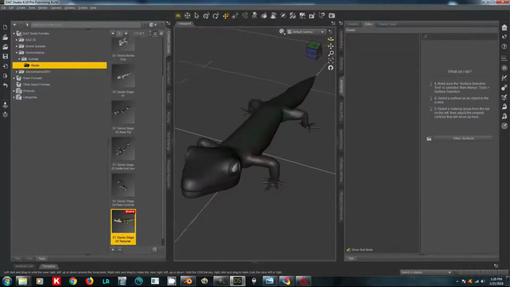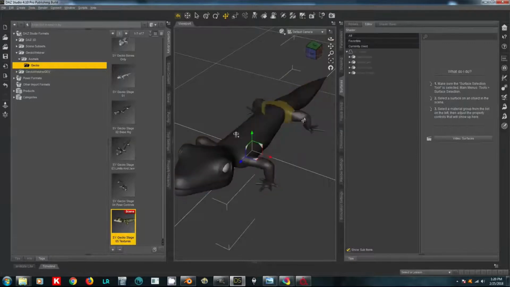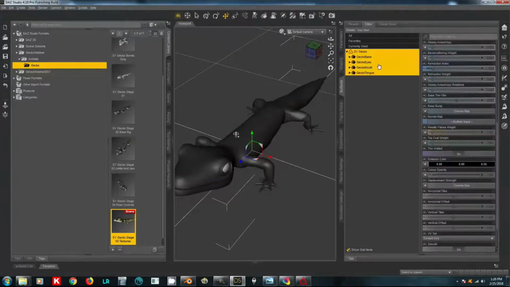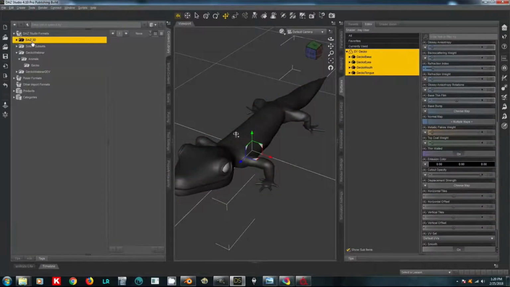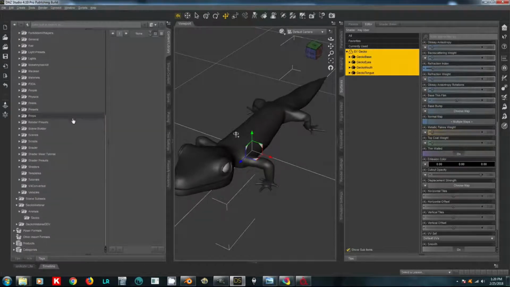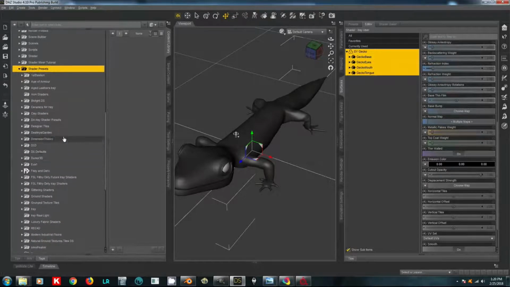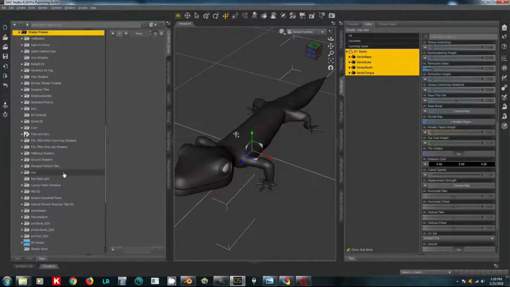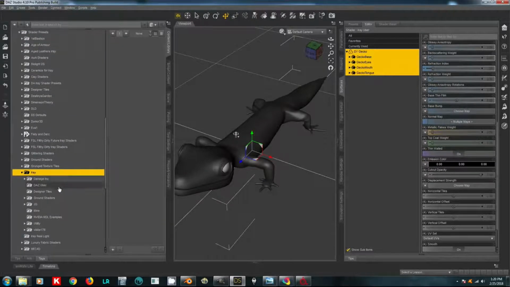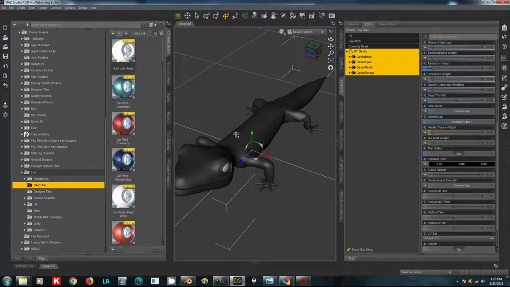Then I can go back to DAZ Studio to the Surfaces tab, and if it doesn't already have the Iray Uber shader, you can find that in your DAZ Studio library under Shader Presets, and it should be under, let's see, something Iray here. Maybe just Iray. Here we go, Iray and DAZ Uber, and the Iray Uber base.